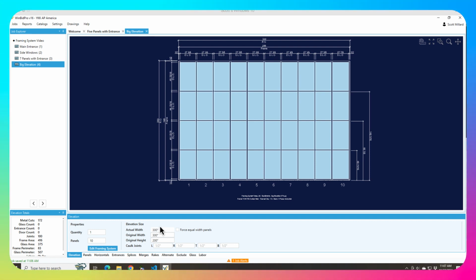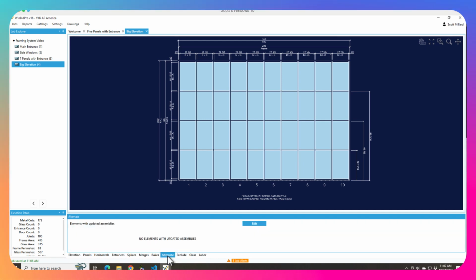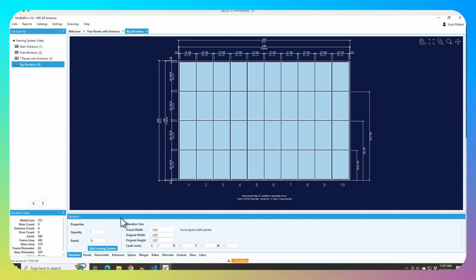So we have an alternate tab, and before we get into that, it's important to understand how we deal with parts in version 16. So I have a big elevation here, 10 panels, 300 inches wide by 200 inches tall, and I equally divided the lights with 3 equal horizontals.